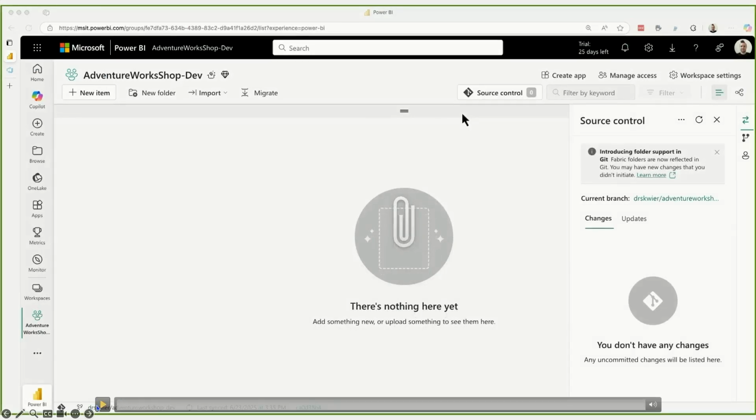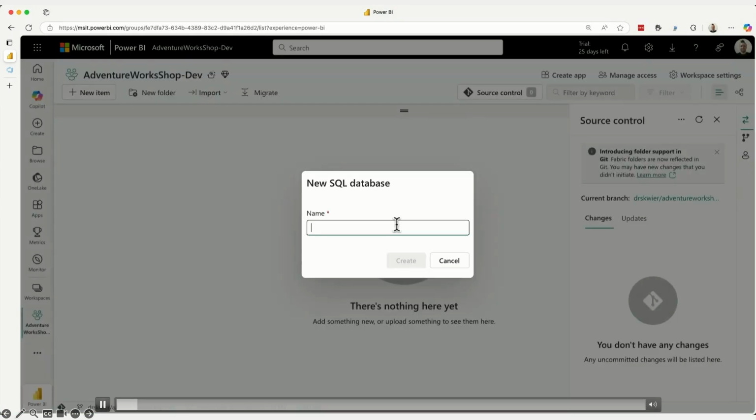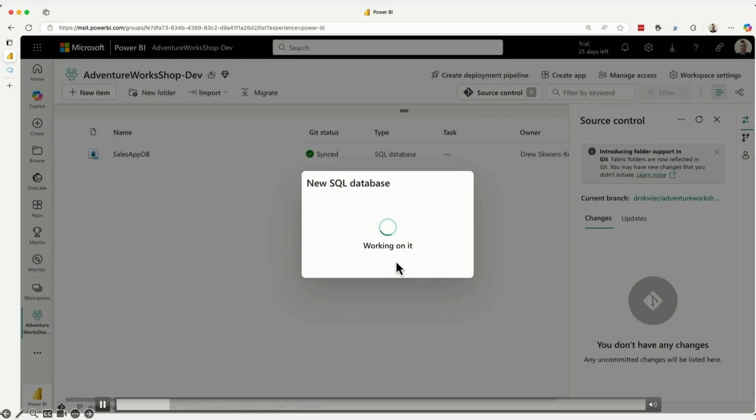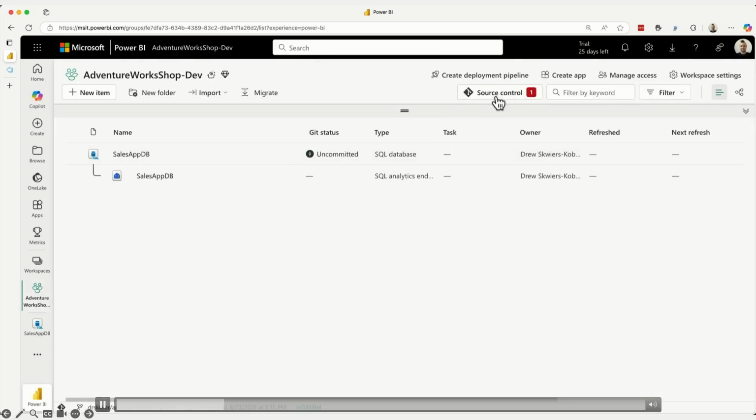But if I carry on, now when I start creating items in Fabric, like that SQL database, literally just give it a name. That's all. The default is a serverless database that will auto-pause in 15 minutes. It'll scale up and down as the workload requires. So there are a lot fewer controls, but for a lot of my main workloads, this is going to work out well.